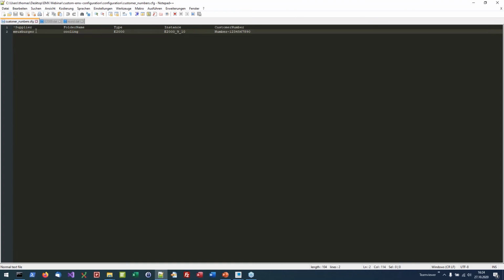So in this case, my component Moisburger Cooling E2000 under 9 under 10 will receive the customer number 123456789. Okay, so you can set this up for any kind of component.